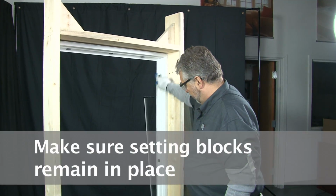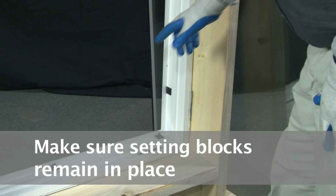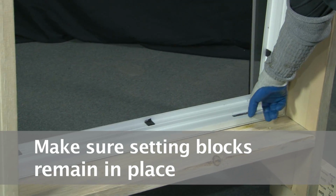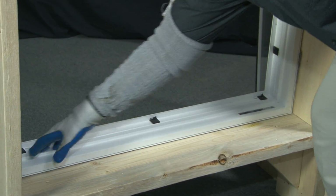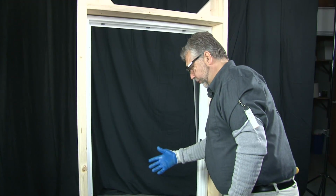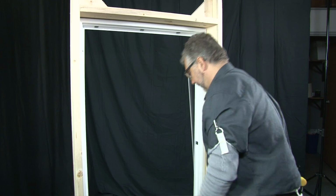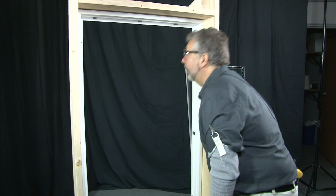In the event one of these setting blocks would come out with the glass, you want to make sure you put it back into place. You should have at least 2 or even 3 setting blocks on the bottom to set the new glass panel onto. It keeps it raised up off the vinyl shell.